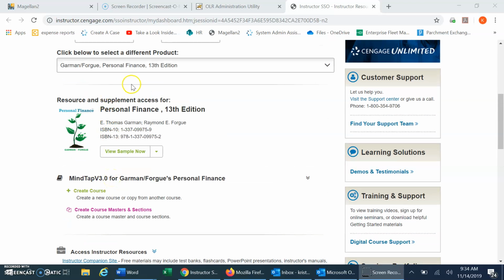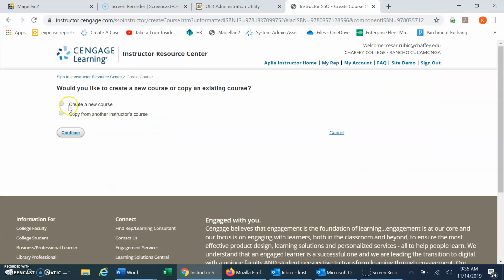So what you're going to do is MindTap automatically comes with the book. You're going to create a course for it because it's part of this course. And much like Cengage Now, if you're using that already, students get access for 2 weeks. The ebook is included, so they can have just that access on its own. So what I'm going to do is say create a course, and I'm going to name it. I'm just going to name this demo, and I'll get rid of it, Caesar, so that you have a clean account.